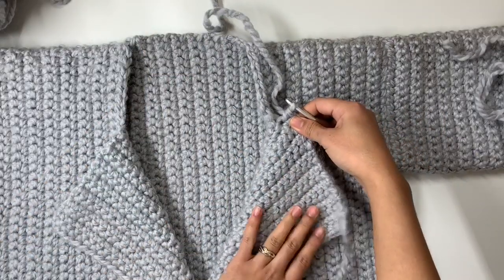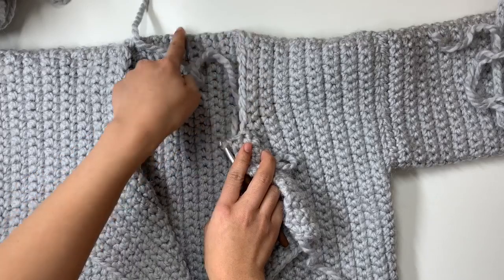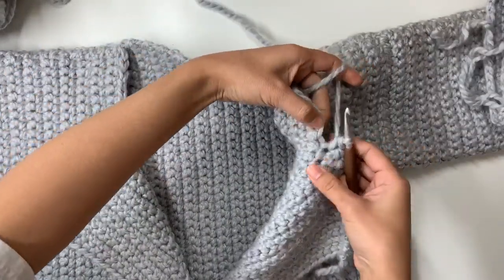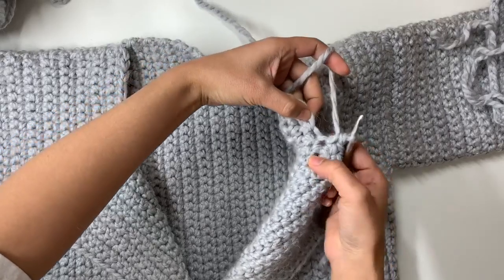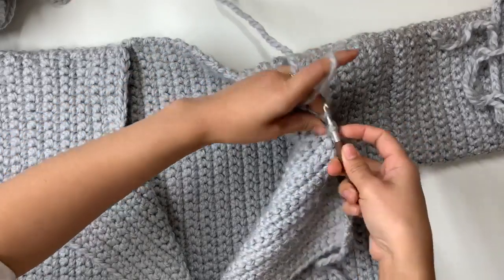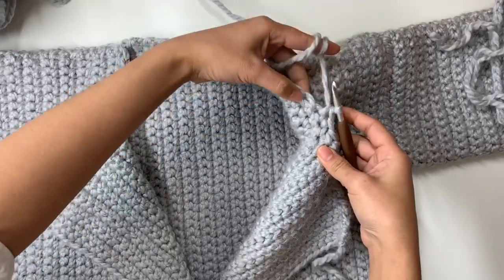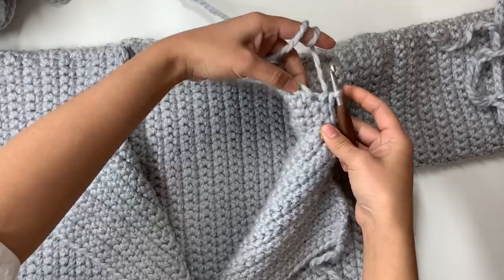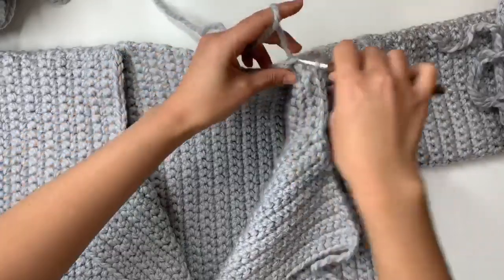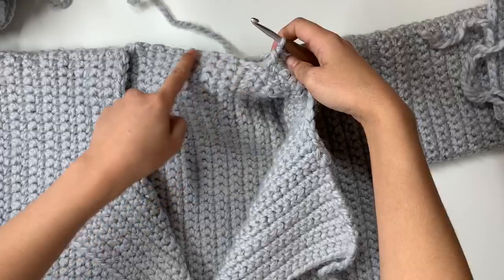And then, next, I'm gonna go into the next stitch here. We're gonna crochet up here and go around and go down and come here a little bit and then turn back and forth. All right? I'm gonna make a single crochet into the next stitch here, not the corner one, okay? Not that one, but this one. So single crochet into the next one, and the next, and the next, and the next. So just single crochet into each stitch here as well.